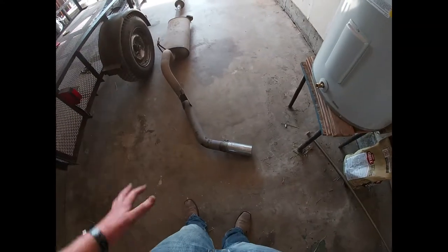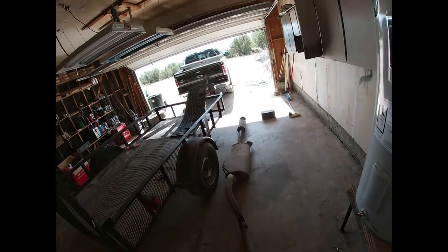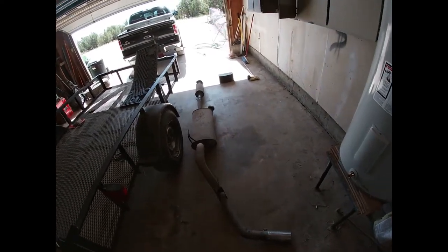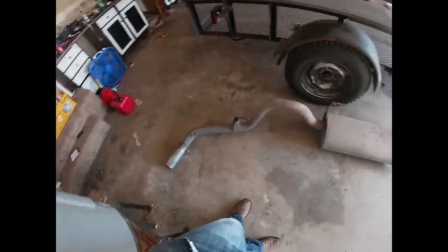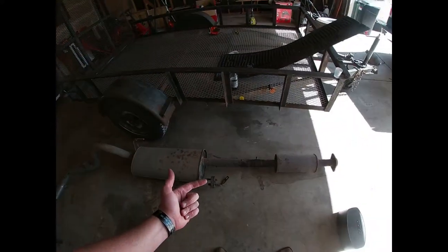Alright, so to go over what y'all need, as you can tell in the time lapse, it's a lot easier if you have some help or a lift. But yeah, this thing came out a lot easier than I thought it was going to, because the truck's rusted up a little bit at the bottom. Highly recommend some PB Blaster.